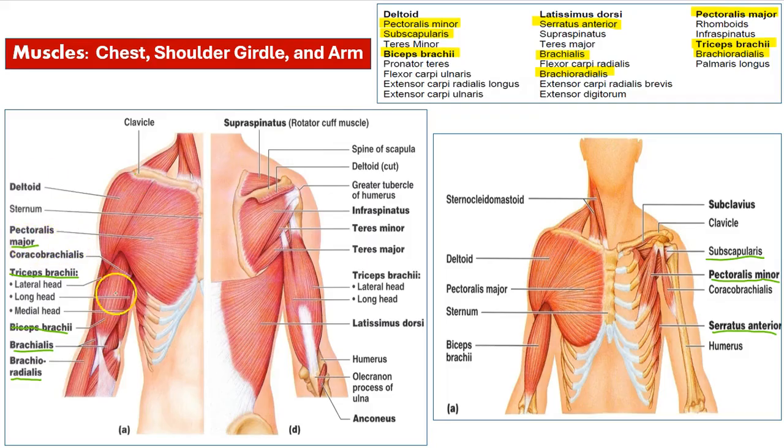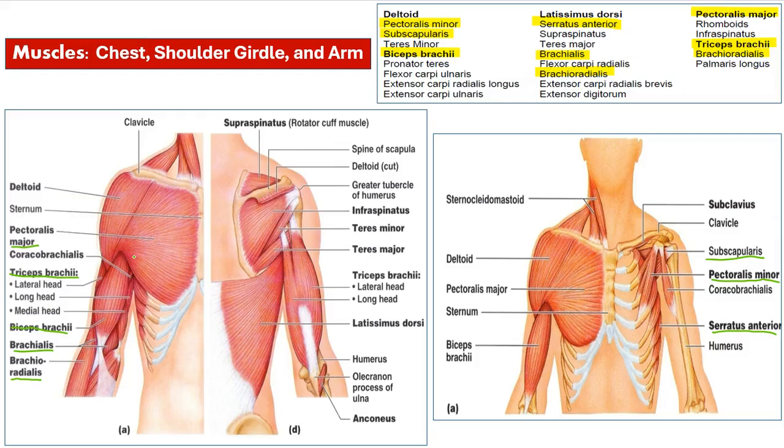So we have the pectoralis major, we're going to have the pectoralis minor here, we're going to have the serratus anterior here, of course this is going to be the anterior view. And we're also going to have the subscapularis here as well. Okay? Next, we're going to have the biceps brachii, the triceps brachii, back here a little bit, the brachioradialis, and also the brachialis. So remember, we talked about the biceps brachii and brachialis both helping to flex the elbow. They're synergists, right? And then we talked about the triceps brachii, that's going to be there to relax, to make sure we're stabilizing that movement, along with our rotator cuff muscles and our fixators, okay? So just keep those details in mind as well.